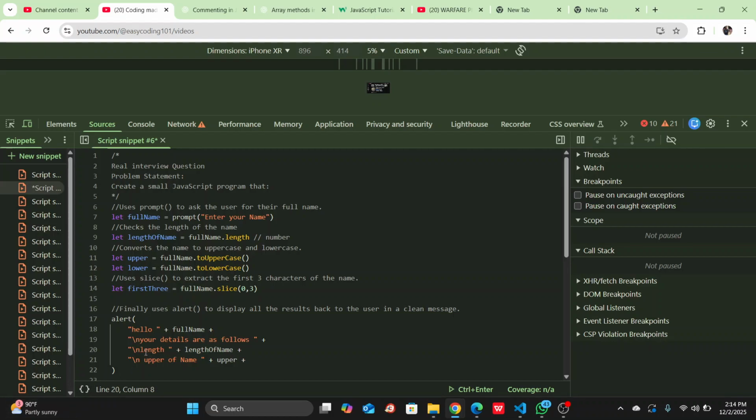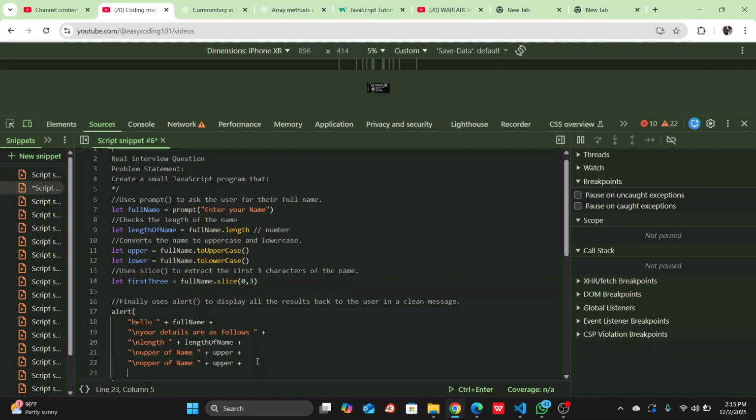Then what value is remaining? Lowercase. We can just copy this and do some minor adjustment. So this one should be lowercase, using lower.